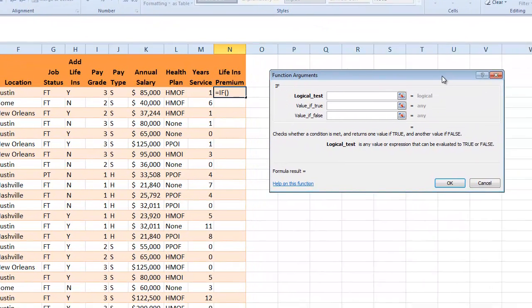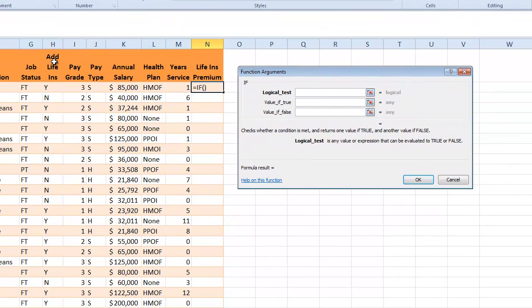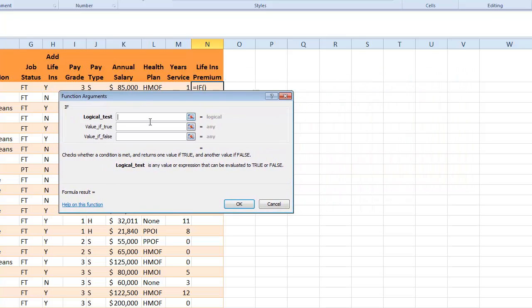For this logical test, I want to look at column H, the Add Life Insurance column, and evaluate whether or not the cells in that column say yes, Y, or no, N. So my logical test is going to be H2, which is the first cell in that column, equal Y, and remember you need to put the Y in quotes.